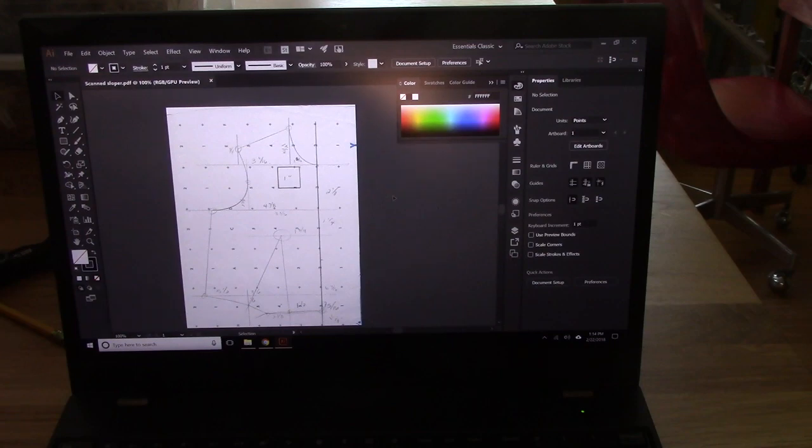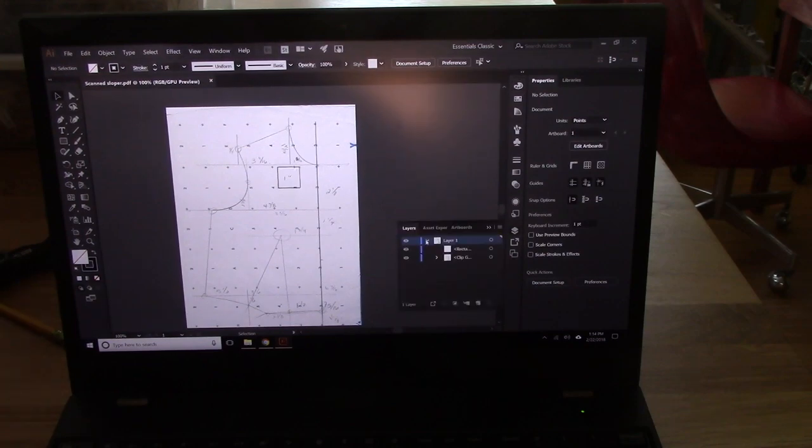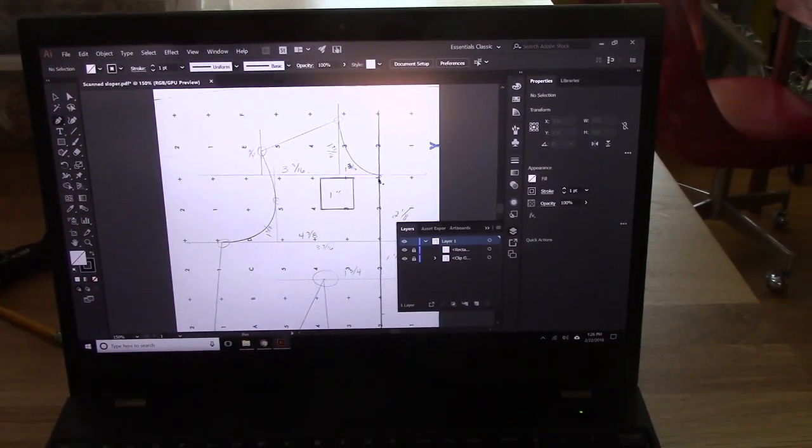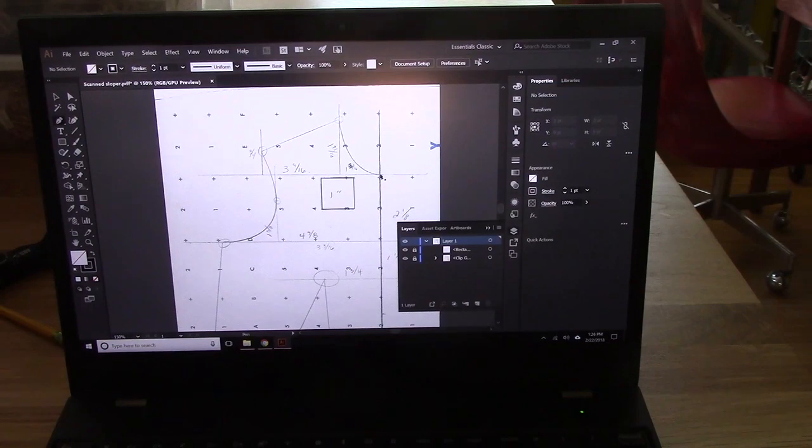So what I'm going to do here is go over to my layers and basically lock the bottom part. You can keep your scale on there if you want. It doesn't really matter right this second. So now I'm going to take my pen tool and I'm going to draw my shape. You can probably zoom in a little bit more. I'm just on my laptop, so it's a little bit hard to see.